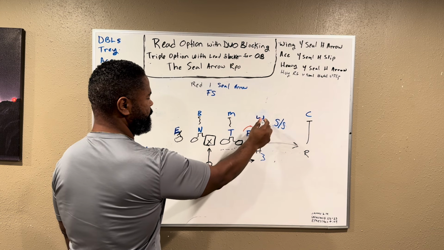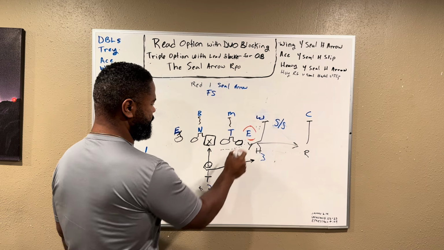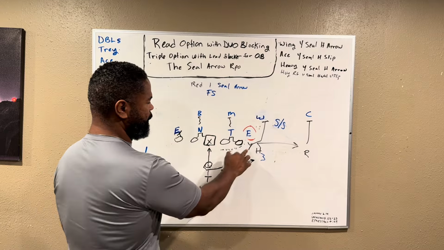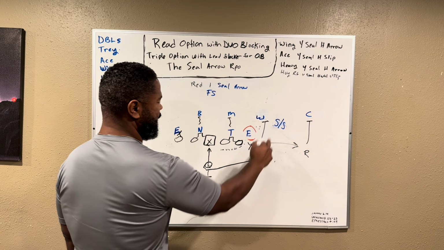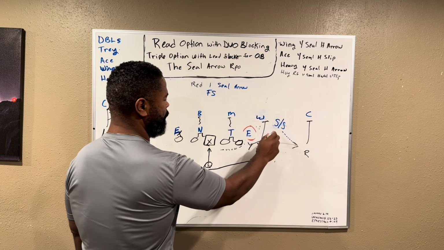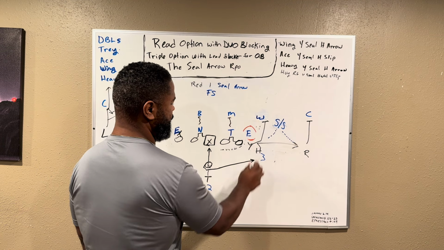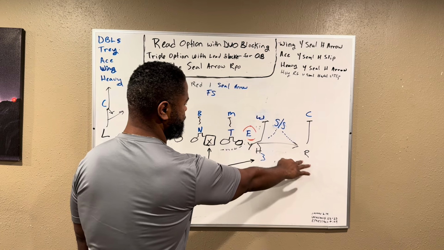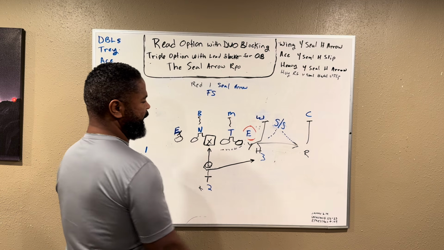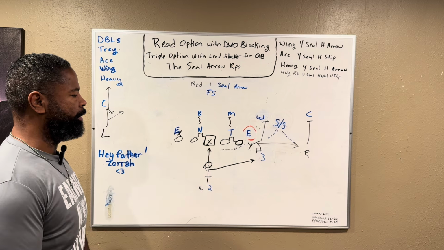So he's arc releasing up to block the quarterback defender, okay? We're still reading here. If he comes down, now everything gets activated. Quarterback pulls it. We got quarterback player blocked. Now we're putting him in the 2-on-1 bind. Am I going to go out with the arrow, or am I going to go and be a quarterback defender? I can't be both. I got to pick one. So if he sees the wing going out and he stays with him, again, same principle. I'm out of here. If he attacks me as a quarterback, I throw it out to my H. Good to go either way.